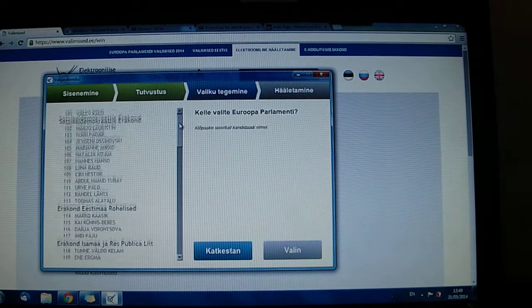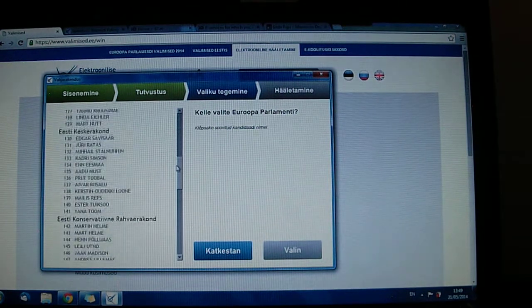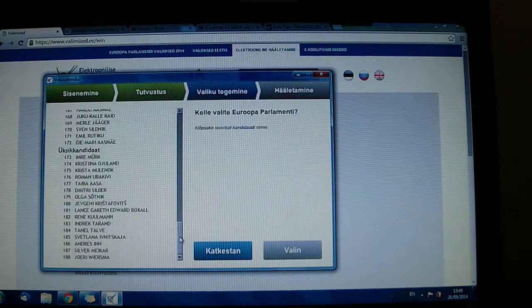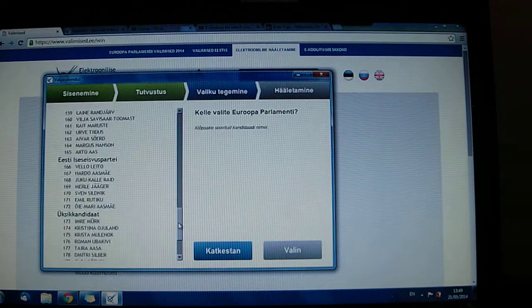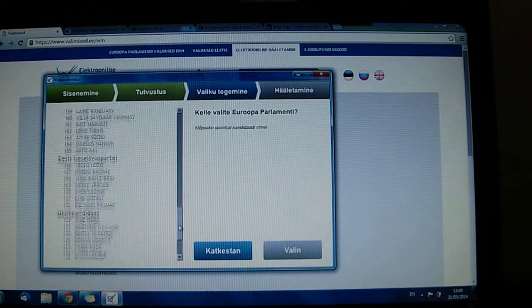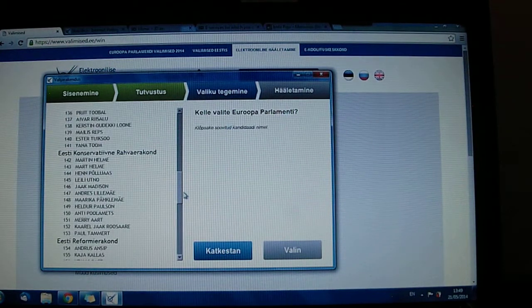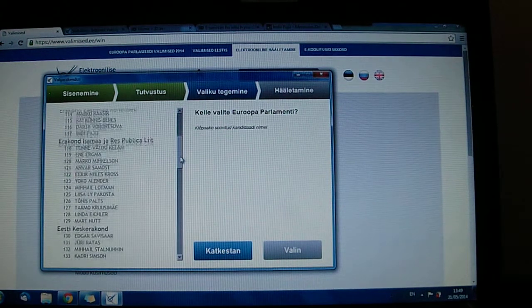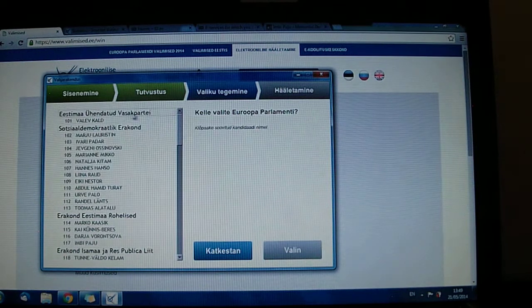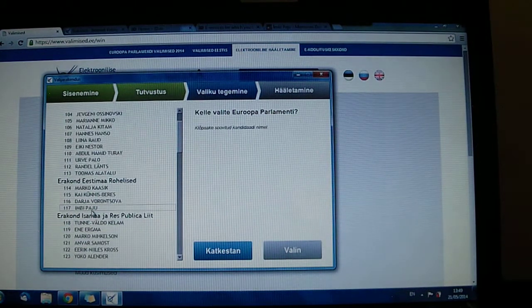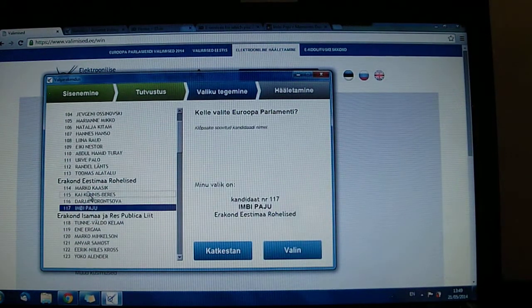This is the list of candidates who are standing for the seats available to Estonia in the European Union Parliament. There are 88 candidates here. Some of them belong to parties, some of them are individual candidates, and Estonia has 6 seats in the European Union Parliament. For the sake of this exercise, I'll say that I'm going to vote for Imbi Paju.